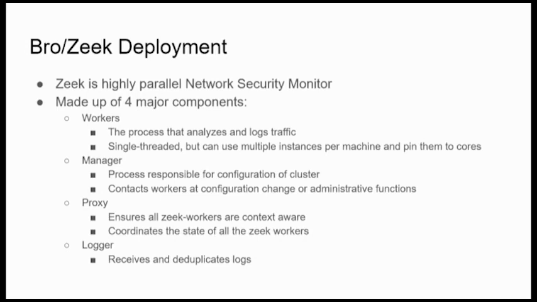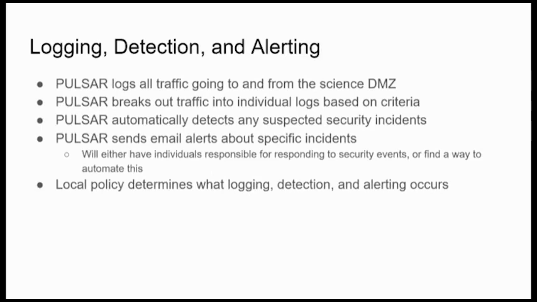There's the proxy function, which is also very important because this ensures that the entire Zeek cluster is context aware. So it maintains the state of all the Zeek workers in relation to each other. So for example, if you see a lot of traffic on one machine and a part of the attack on the other machine, the proxy can help you identify the entire attack as a whole. And last is the logger function, which receives and deduplicates all the logs, just an additional process.